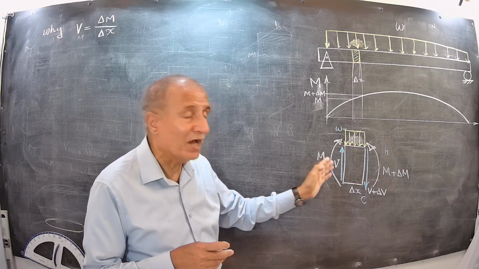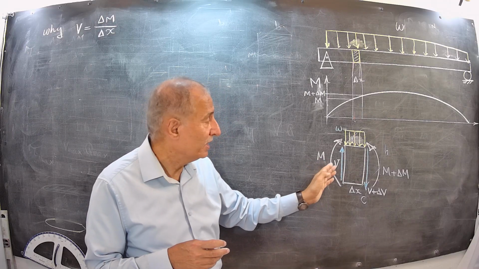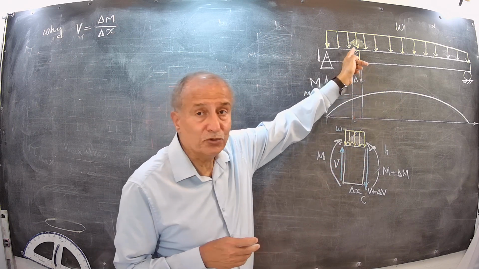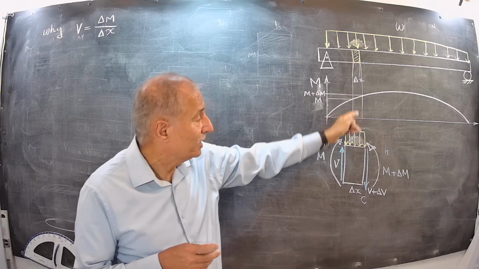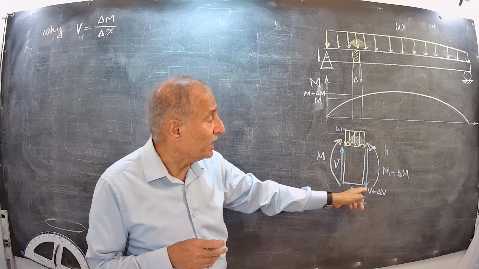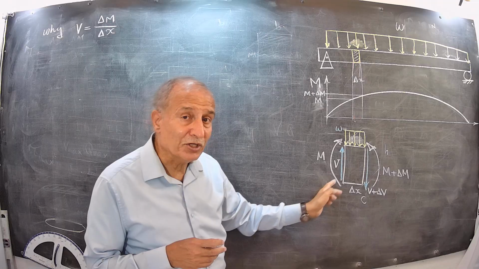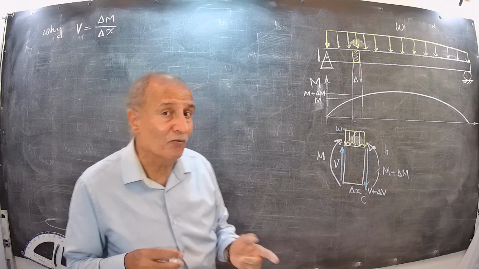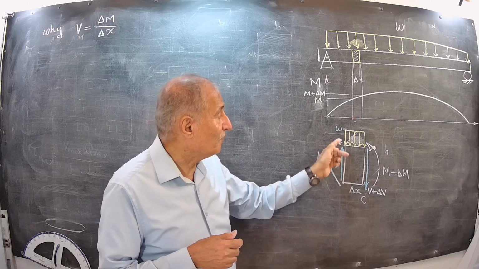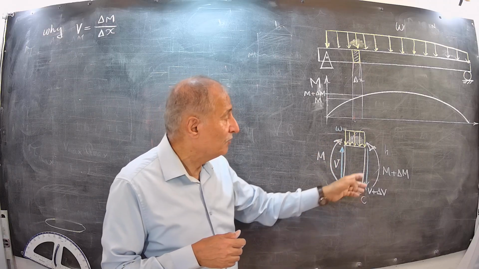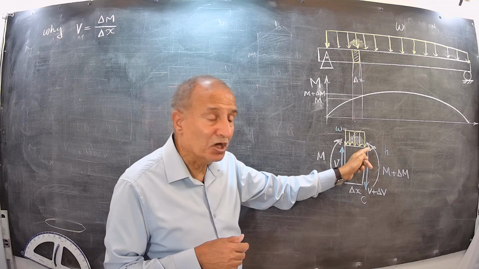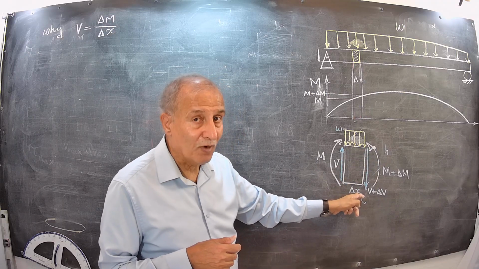These sides have M and V, bending moment and V shear force, on the part of the element that is subjected to the distributed load. And on the other side of the cut, we have a V and M, and the direction that I choose is the convention. For the right side, V upward, M clockwise. For the left side of the cross section, M counterclockwise, and V downward.